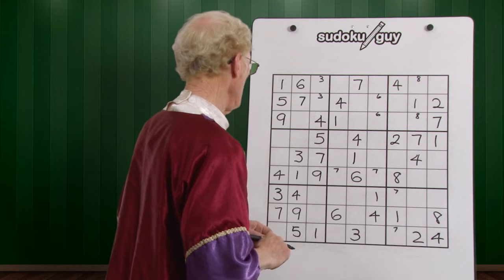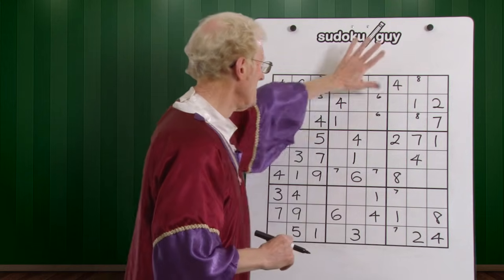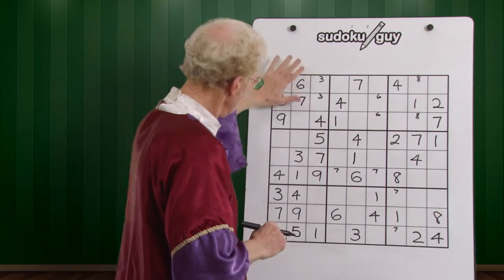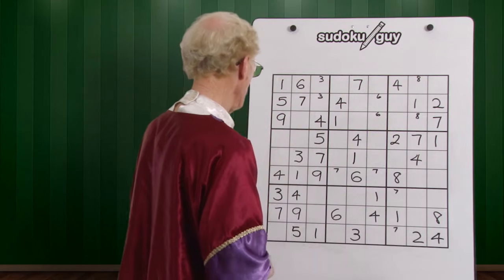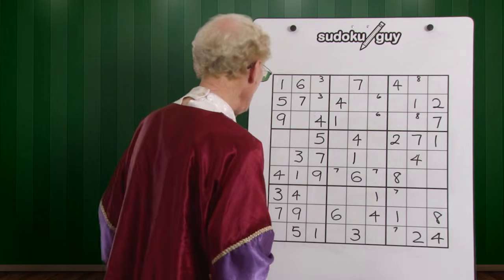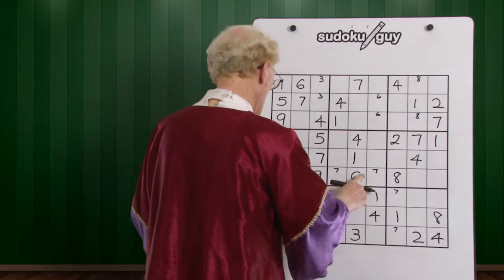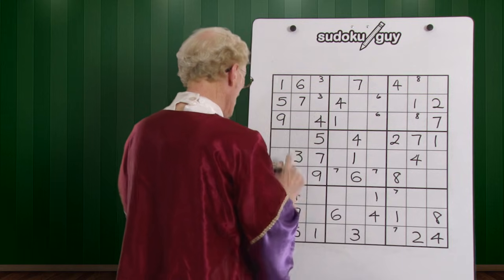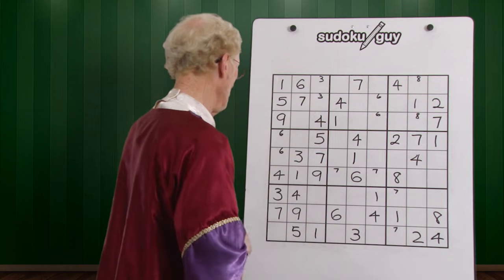5s. Here's an interesting situation. We have 5s in this section, but no 5s in this section. So when they're all in a line like down in the column, in the blocks down like this, there's nothing to cross with, so we have to go on. 6s. Let's see what the 6s can give us. Well, here's an interesting thing that we didn't pick up before. If you cross this 6 across here, and then you take this 6 down here, you're left with a 6 here and a 6 there. And that's important to know.